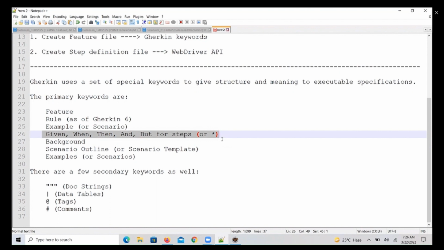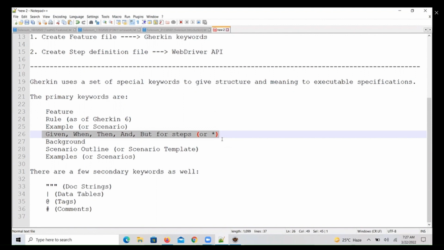In when we are writing the condition. And to add additional steps we are using and. To verify values we are using then. To write negative steps we are using but.